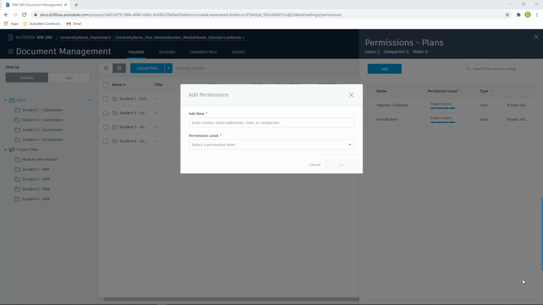It's important that you add users to the appropriate folder levels so that they have access to the data they need. If a user, company, or role is given no rights to a folder, they will not see the folder in their document management environment and won't be able to access it. Individuals will only have access to the folders they are invited into and any subfolders beneath it.